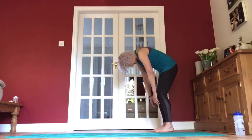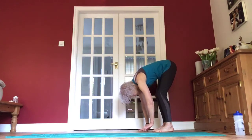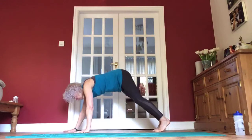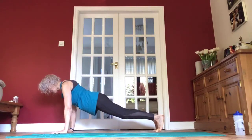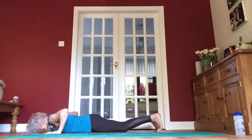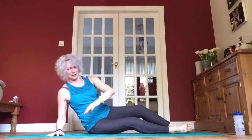If you're not too flexible, bend your knees as much as you need to get your hands to the floor. Walk forward, take your knees to the floor and then lower to the floor, or walk forward into a high plank where your wrists are under your shoulders, blades in your back pockets, and then you can either do a tricep dip or widen your arms and lower in that way, or you can go to your hands and knees. I'm going to roll onto my mat now because it's a bit cold on the floor.